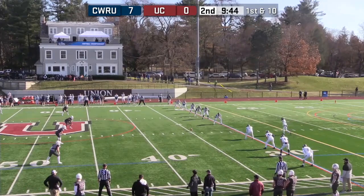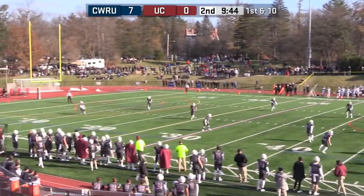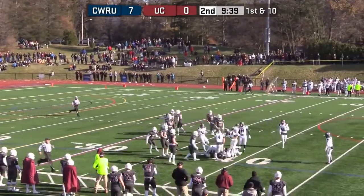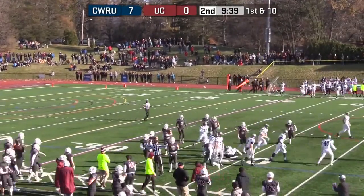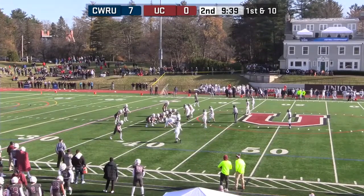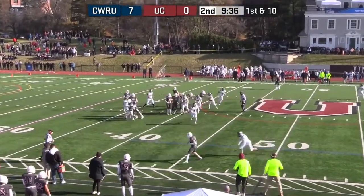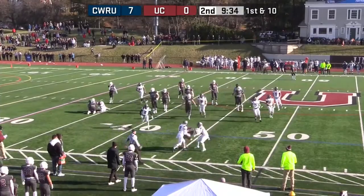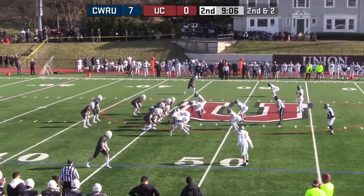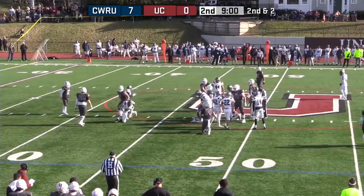While Union has probably more program traditional history, Case has been to the NCAA tournament two of the last three years, so a lot of guys on this team have NCAA experience. Big return for Union out near the 40 — and that'll be 2006, so nobody in this program was around — well, they were in elementary school, except for Pete Brown the assistant coach. Bellamy connects with Beal, who really gets yards after the catch. He's someone that's really explosive in that capacity. This is the first time we've seen Joseph Ferrara.